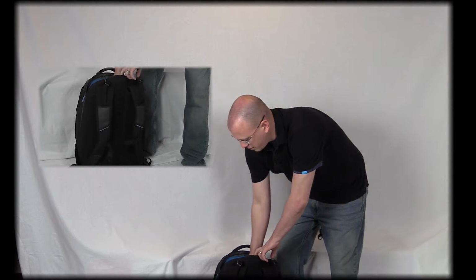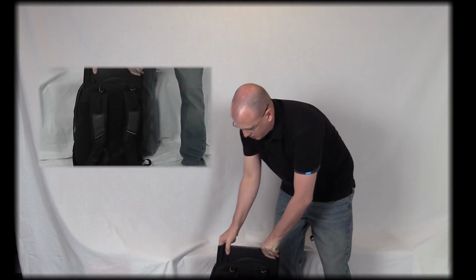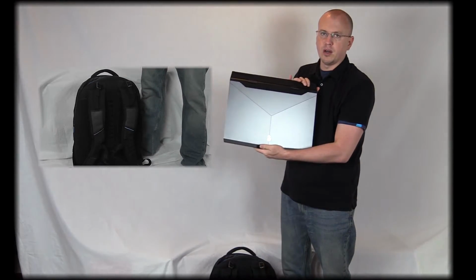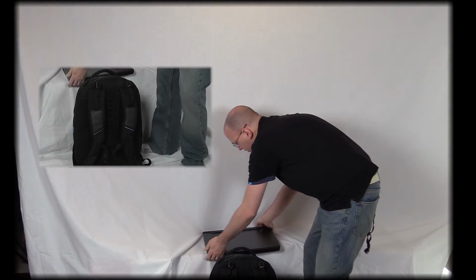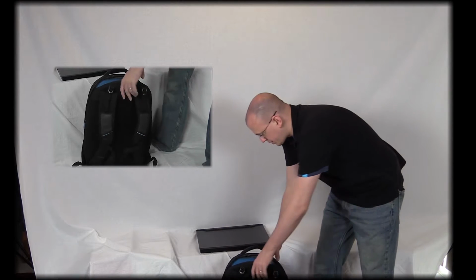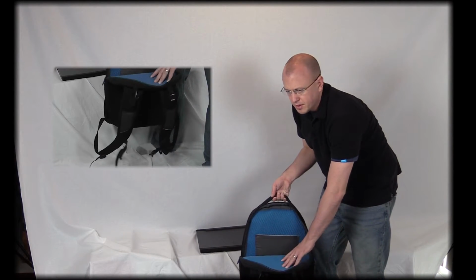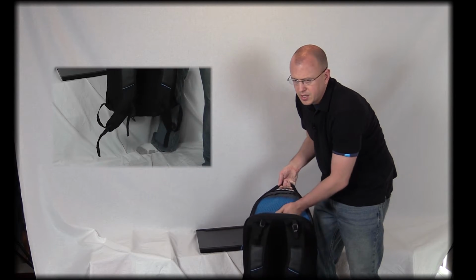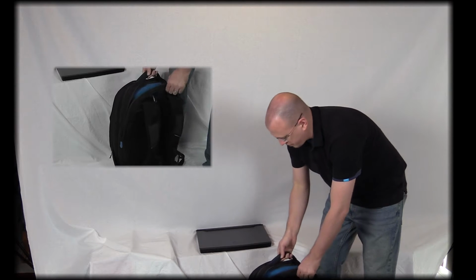So to begin, we'll open the bag a little more here, and we'll pull out the Alienware laptop itself. All right, had to readjust the sheet a little bit, and that's all I have in this main compartment here. There is this little flap here. I could put my iPad in there if I wanted to.